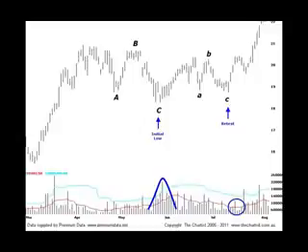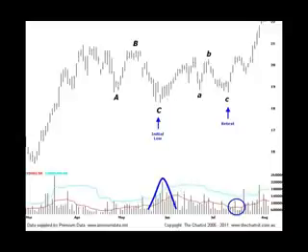Here's another example right here. So we've got an A, B, C pattern. This follows on from an impulse, A, B, C. And have a look at this big volume spike down here, this volume bubble on this initial retracement. So buyers are coming in. Have a look, this bar right here, down, high close, another close off the lows. So there are buyers coming in. Volume is very high. Now have a look what happens.